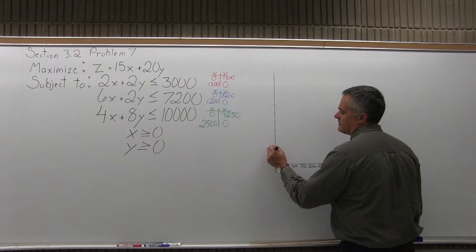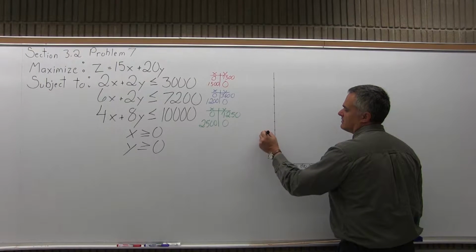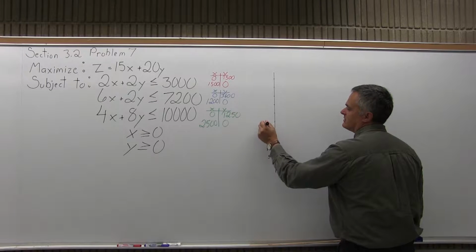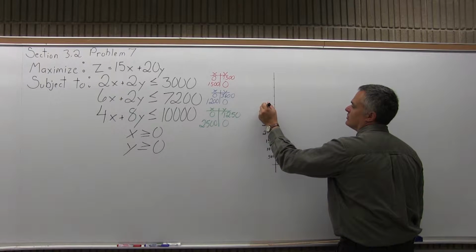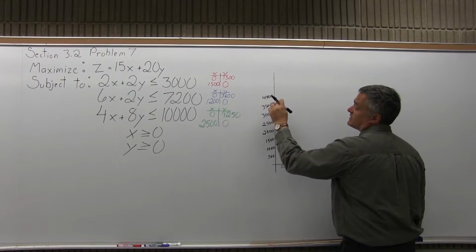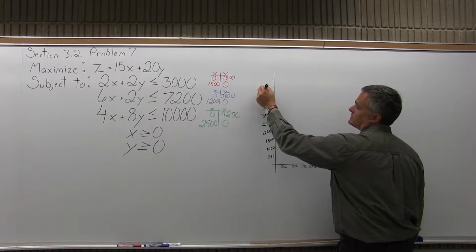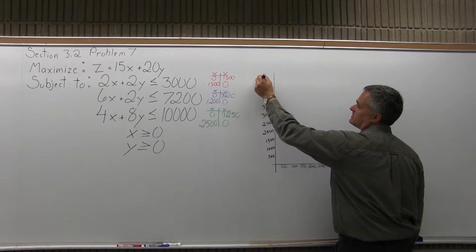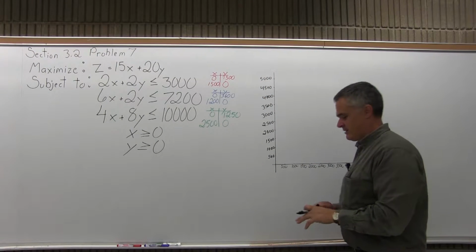500, 1,000, 1,500, 2,000, 2,500, 3,000, 3,500, 4,000. Now that's actually big enough. My biggest y value I have to deal with is 3,600, but I'll put in 2 more. Just again, it doesn't cost me a penny, so the x and the y will both go up by 10 lines.